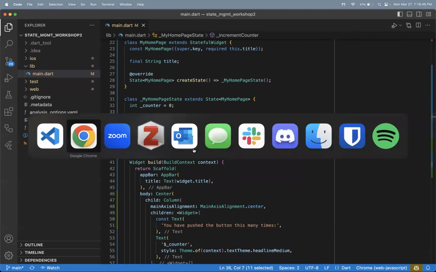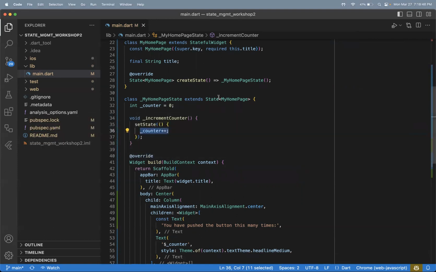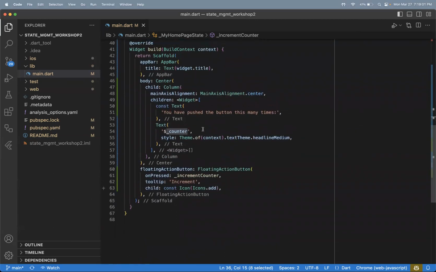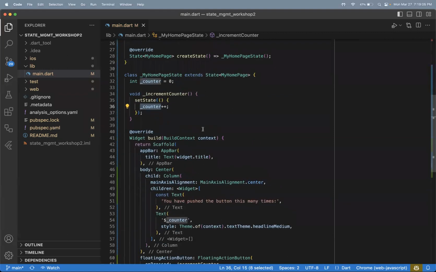So all that's fairly straightforward, but this stateful widget doesn't really allow you to pass state. I mean, it could, like if I wanted to use this counter in a sub widget, then I could pass it in as a parameter. But you can imagine like if you have a lot of state variables, that could get really cumbersome.